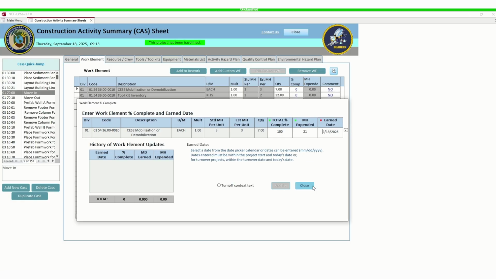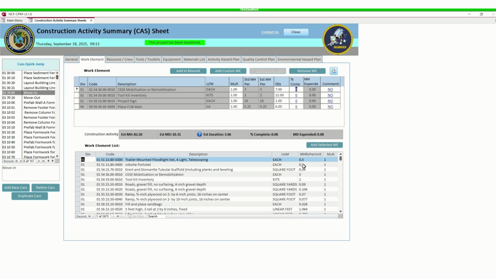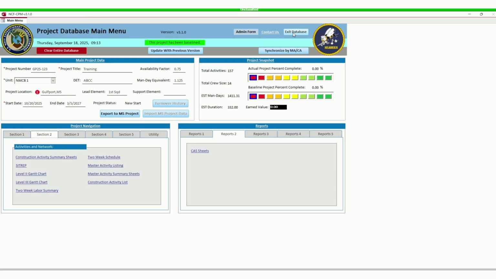So we have to close this, and before we could start earlier than that date, if it's a month ahead, we have to export it back out.